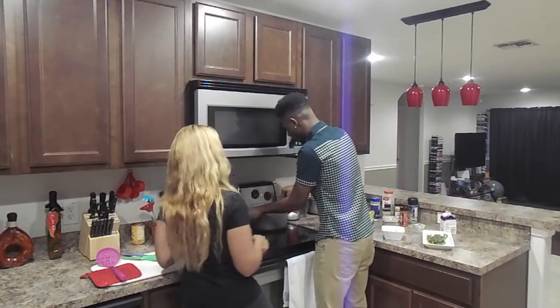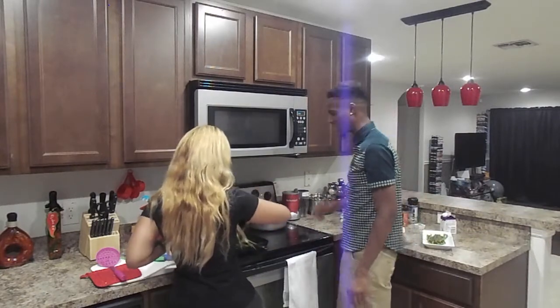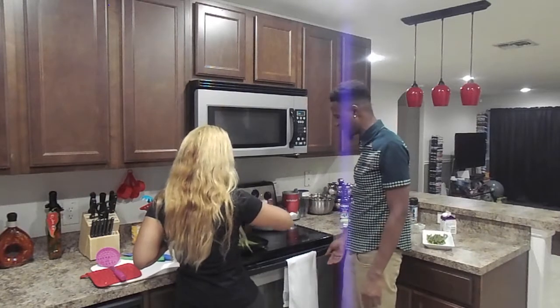It always brings me joy when I hear sizzle. I know, right? Because you know it's about to get cooked. Or it's on the verge of being done. Transformation. Come on. That's good.